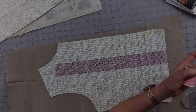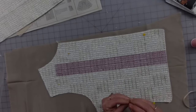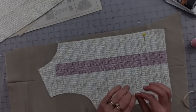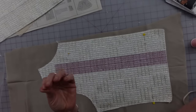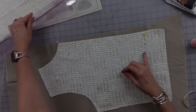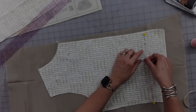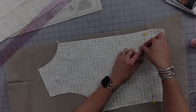So the way I'm going to mark it, I'm going to be basting it roughly in place, and get my needle threaded here. I'm just going to tie a knot at the bottom, and this is going to go pretty fast. So what I'm going to do is start down here, because again I'm going along this line. I'm going to start down here where these pins are, and I'm going across that line that I'm going to be stitching.